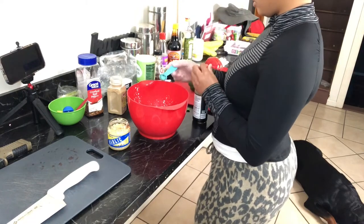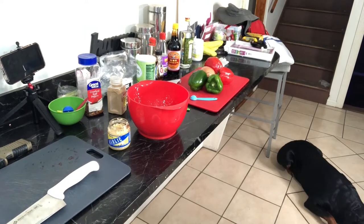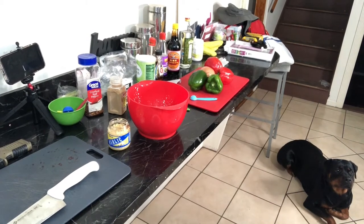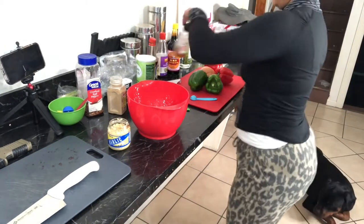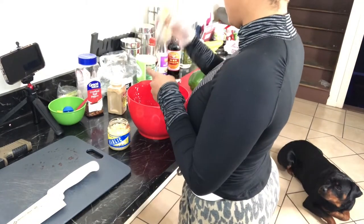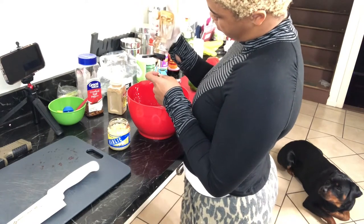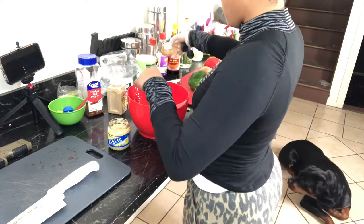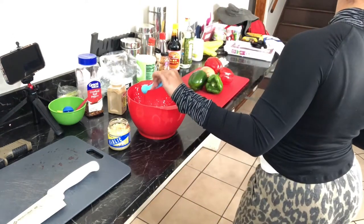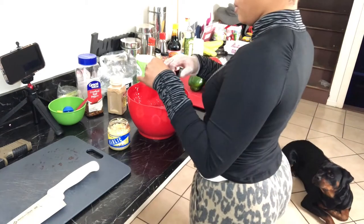You're also gonna need 1 tablespoon of regular soy sauce. And then I like hot stuff, so I put the pepper flakes in mine, but you don't have to. You could just use the black pepper if that's what you want to do. And then last but not least, you're also going to need a tablespoon of honey. Now I use 1/2 tablespoon. I probably could have used a little bit more. I probably should have used a little bit more, but you're going to need a tablespoon of honey and not 1/2 tablespoon as I used.